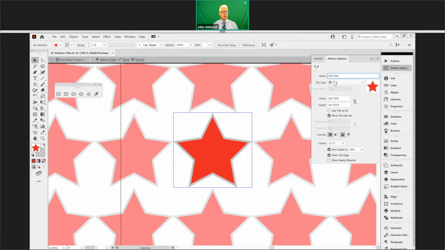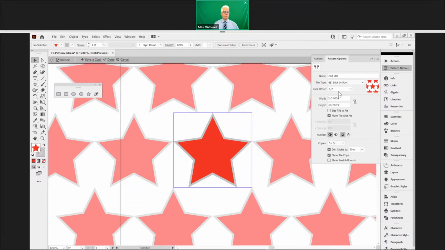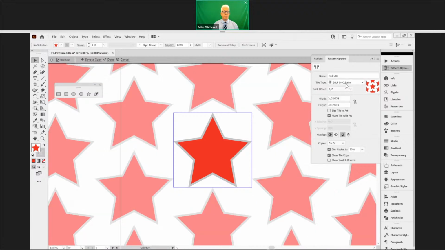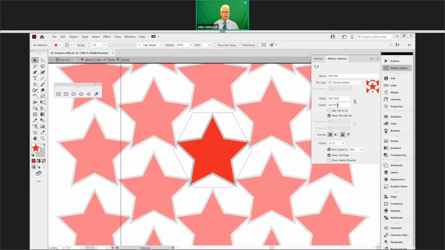And you might like to change the grid patterning, perhaps in a way that shows it as a brick, or in other words, offset from its neighbor. And there are other patterns. And this is giving you a live preview. The grayed out is representing what it's going to build for you. You can also do it in a hex pattern. And then finally, you can change the spacing of it by changing these number values.